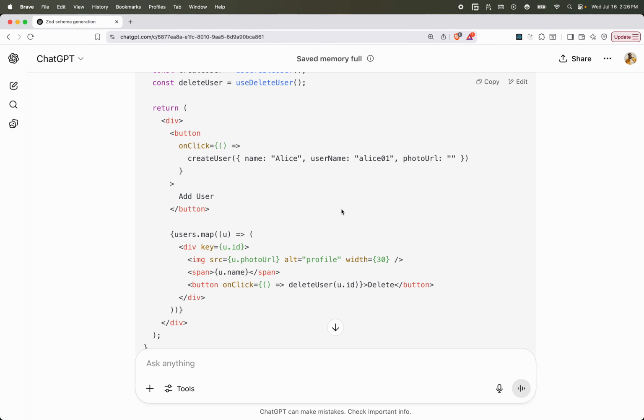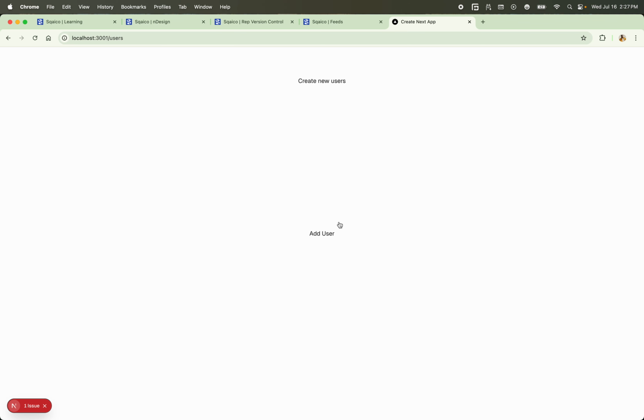So let's see, create a user. For creating the user, we really need a form. So for now, this way we can ask the user for the names and that sort of thing.